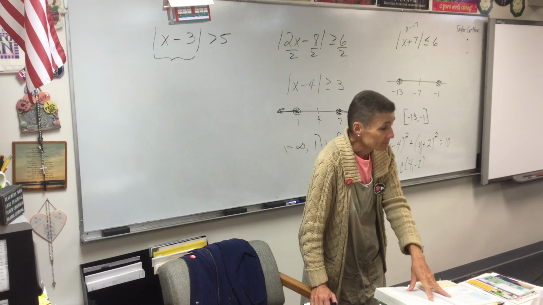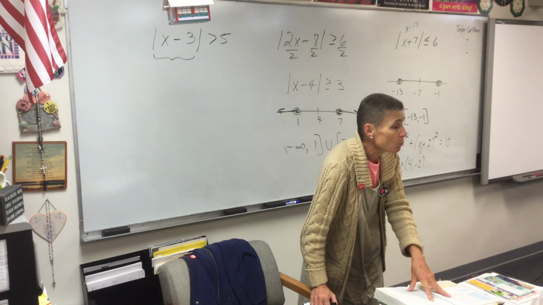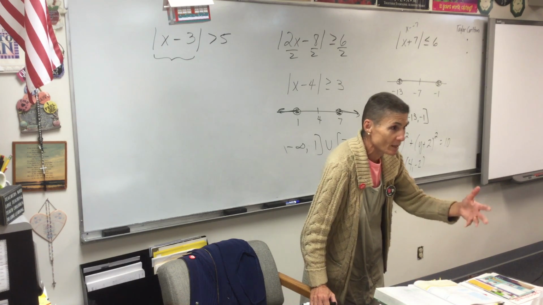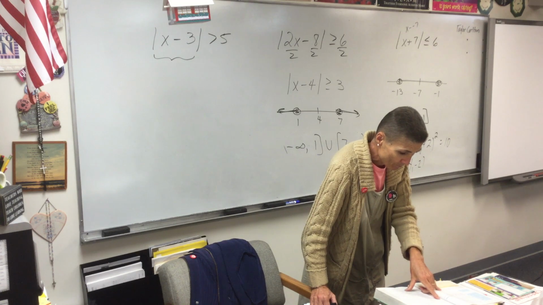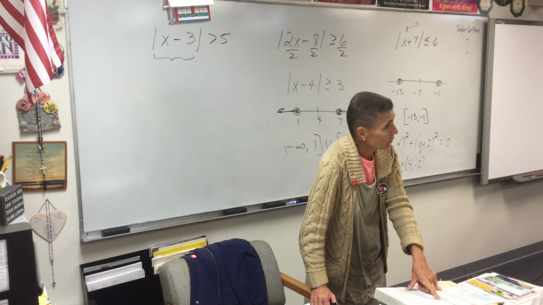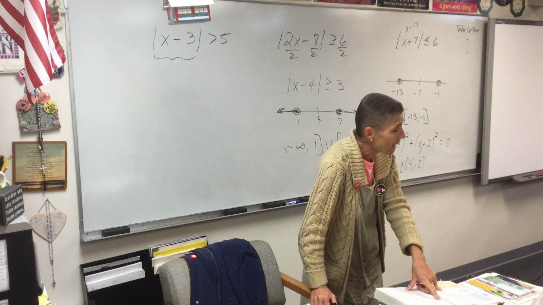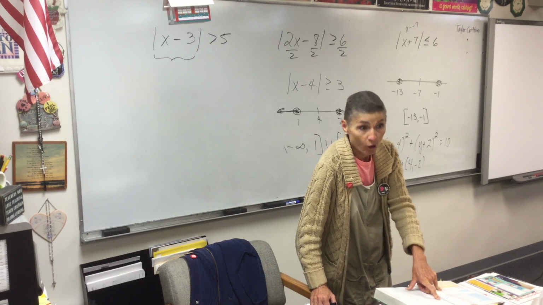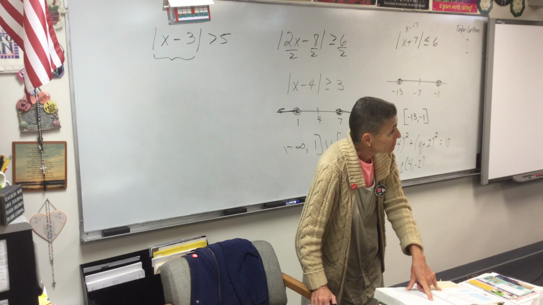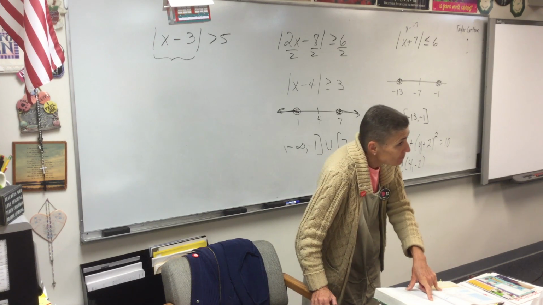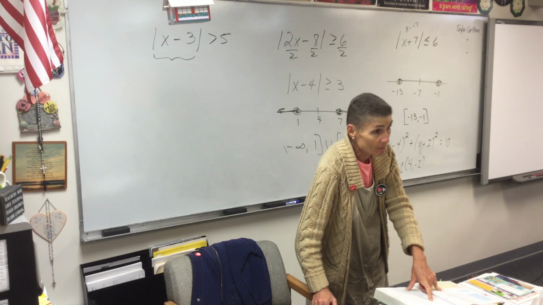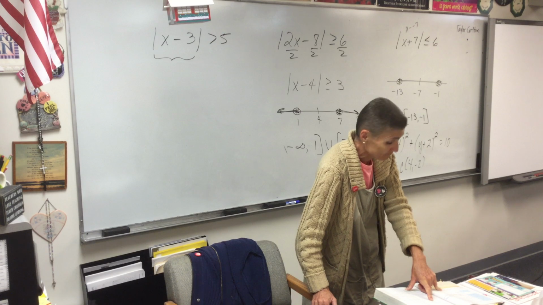What about number 6? No, because why? There's no variable. You have to have a variable, otherwise you're just going to get a number, right? So that's a no. What about number 7? Be careful. That's a no. Because why? That's a little tricky, but what happens? The X's are gone. There really aren't X's in that problem, so that's a no. What about 8? No, because what does it have? A squared. You cannot have a squared and be linear. If you have a squared, you're going to be something else. This one would be a parabola.